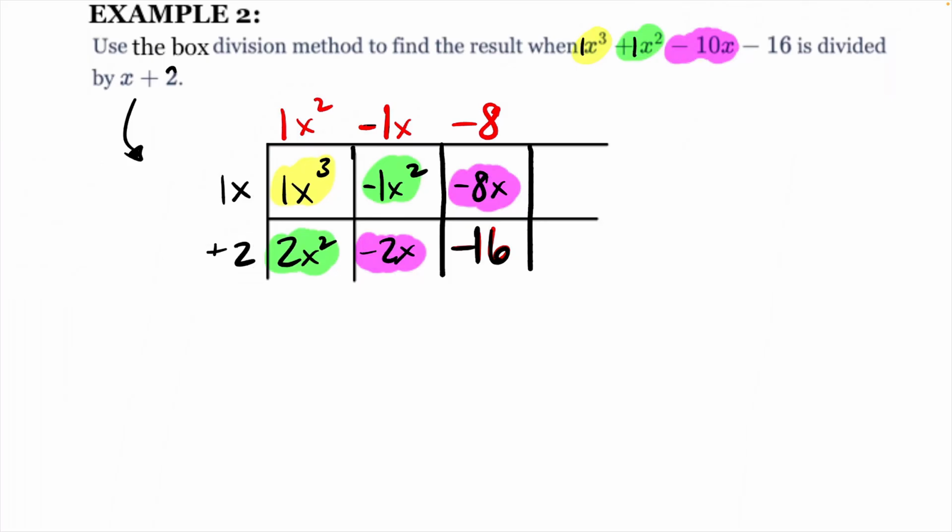Close the box. Now we're in the remainder zone. Now we're in the remainder column. So our box is done. That's the box right here. It was a 2 by 3. The remainder column. How do I know it's the remainder column? This is how I know. You see how the red was 1x squared? And then negative 1x? And then negative 8? I had 2 powers, 1 power, no power. Can I go any lower than that? No. I can't go any lower than no powers, right? So that's when I know it's the remainder column. Okay? Okay, last one.